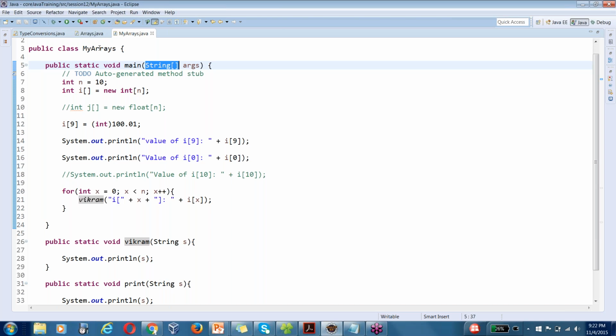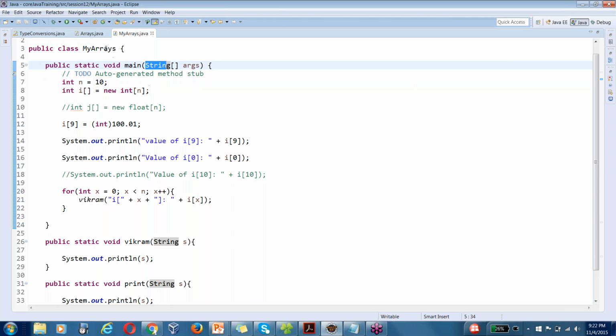It is similar to whatever we have written as myArrays, right? Similar to that one, somebody would have written code for string. Since it is a built-in Java class, you can't write another class with the same name which is there in Java. Since you are using it here, this is also a class.